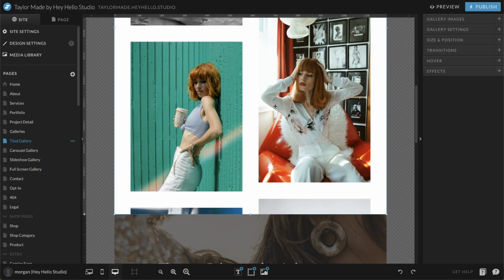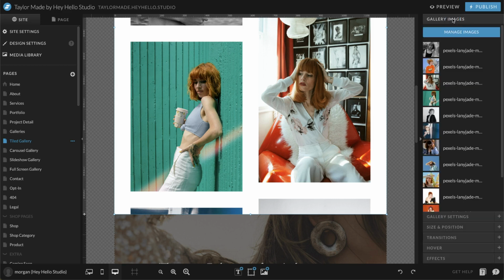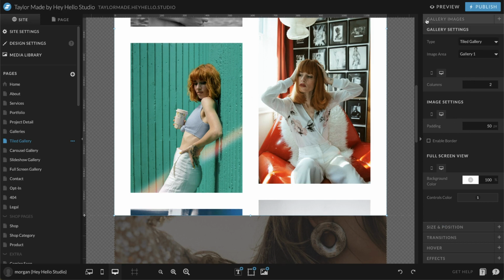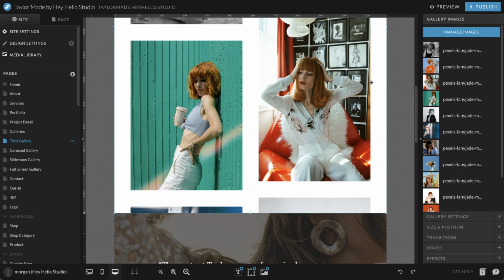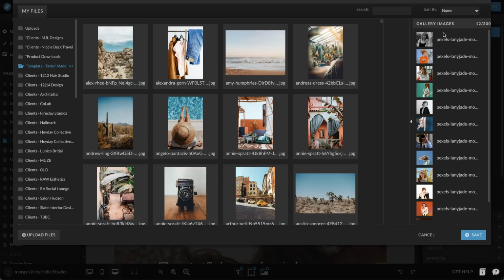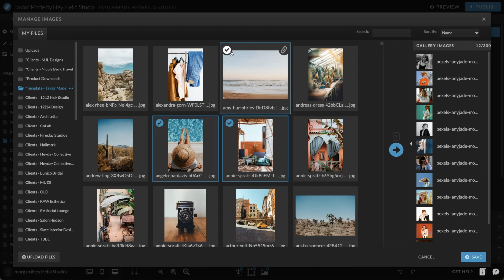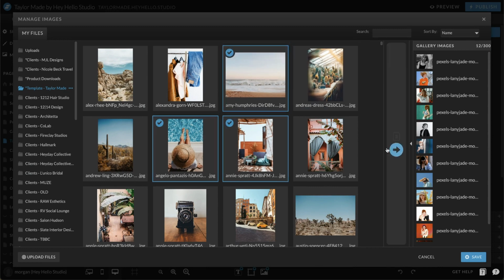It's not. You can play with the adjustments for gallery images by going to gallery settings. You can adjust how many columns there are, what the padding is like between the images, what the background color is like. You can play with those options. In order to adjust the media inside the gallery, you'll click on the gallery itself and click on Manage Images. This is going to bring up the media library, and then you can check the images that you want to add and click the arrow to bring them over. You also can select images within the gallery already and delete them or drag to reorder.